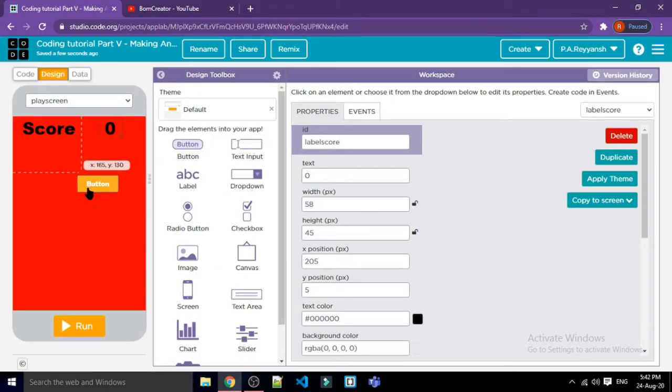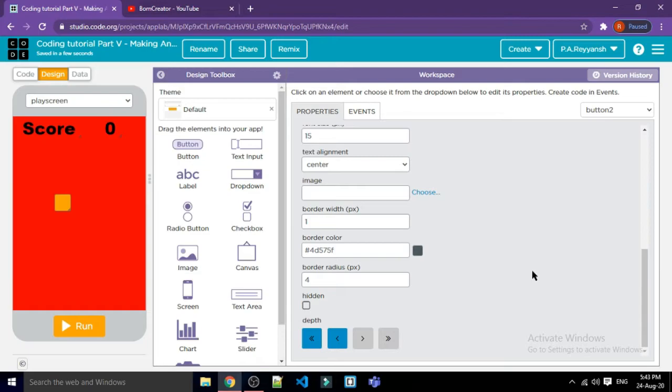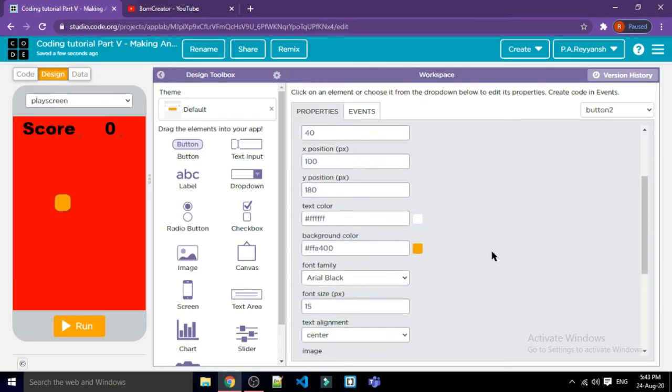Now we add a button. Set the text of the button to nothing, and make sure the width and height are equal so that it looks like a square. You can set the border radius to about 12. Yes, 12.